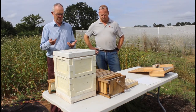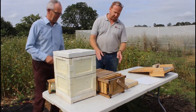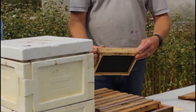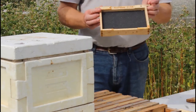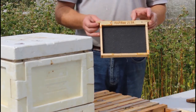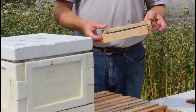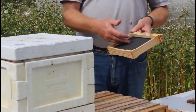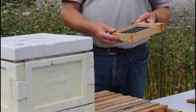Robin is going to talk about the key features of this system and in particular the most important part of it. The heart of the research system is what we call the study frame. As you can see, we have a solid plastic foundation in the centre and each frame is laser etched with a serial number — with an A for one side and a B for the other, so we know exactly which side we are photographing. The bees draw these frames out and they're quite happy to draw a plastic foundation, even in these small frames. It is coated with beeswax.